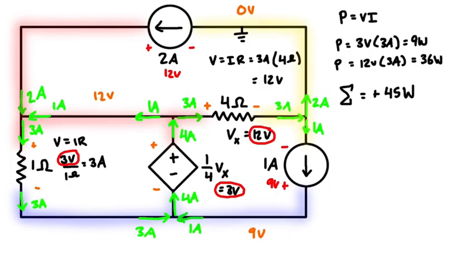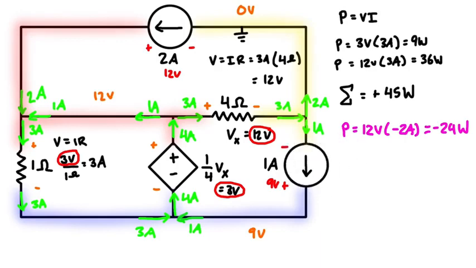Now we can do the same thing. We want to calculate the power delivery basically being put into the circuit from the power sources. So let's start with the power source up here, which is the independent current source. And the power is going to be equal to the voltage, which is 12 volts, times the current. And in this case, we're going to put this in as a negative 2 amps. And we do this because of the passive sign convention. Basically, when current enters into the negative terminal of an element, we treat that as negative in this expression. So this gives us negative 24 watts of power being delivered by that power source.